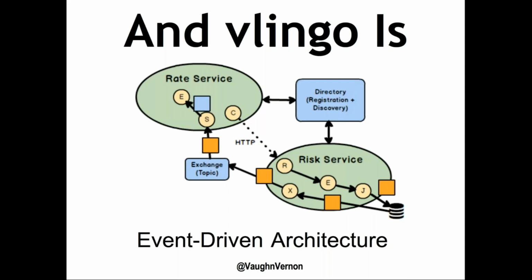So notice that a translation takes place. VLINGO actually helps you to make that translation from an exchange to an internal type, or when you are feeding the exchange, the event that goes on the exchange can actually go onto the exchange as a type that is foreign to the risk service. So that translation can be done on either side or both sides of the exchange.